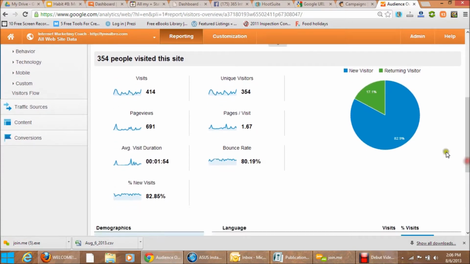And then here's where you see the number of visits you've had in the past month, how many page views, the average duration they've been on the site, which is 1.54 minutes, and the percentage of new visits to returning visits. There's also a circle graph over here.